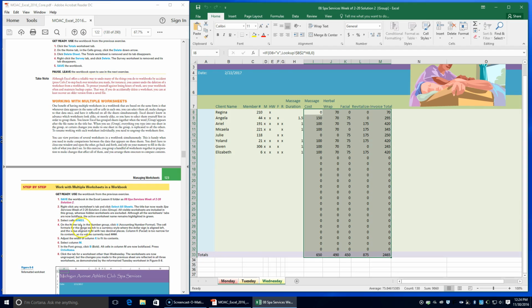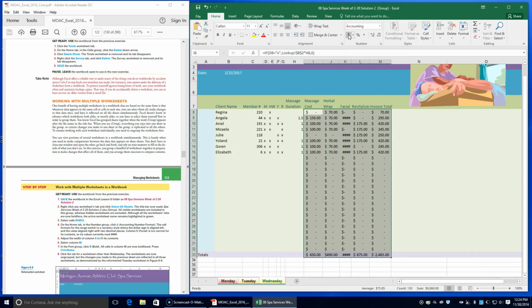Okay, and on the Home tab in the Number group, we're going to click the $ for Accounting Number Format. The cell formats for the range switch to currency style, where the $ is aligned to the left and the values are aligned to the right with 2 decimal places.